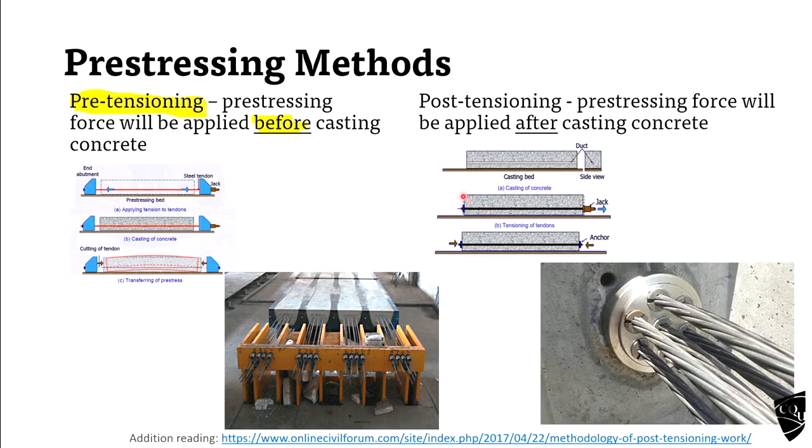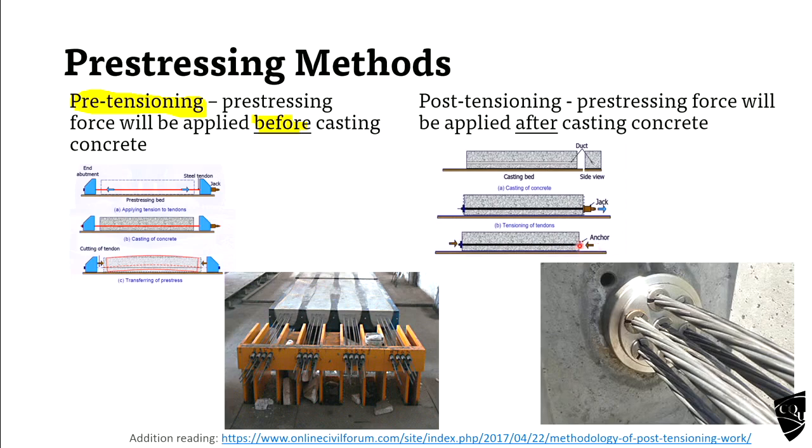Okay, we fix this side, and using jacks we pull that one because that comes through the pipe, so it can move. Yeah, steel can move, so we pull the steel from the other side, so that means we stretch the steel again. Okay, we are doing the same thing, but time is different. We stretch the steel and fix it here and release the jack. Once you fix that one and release the jack, the steel tries to go back, but the concrete wouldn't allow that, so the steel will give a compressive force. Okay, you understand?